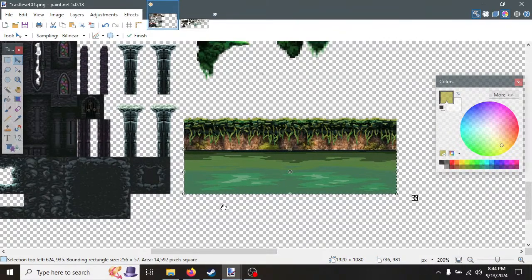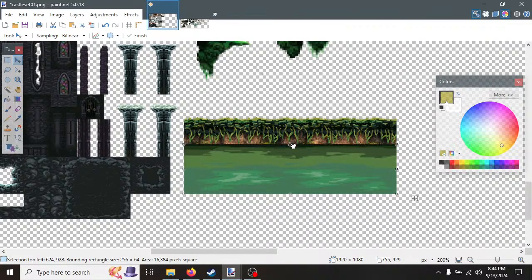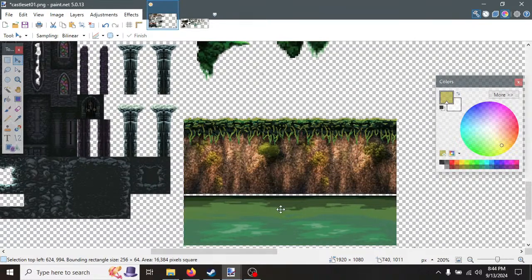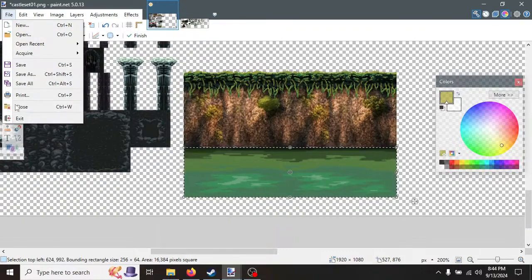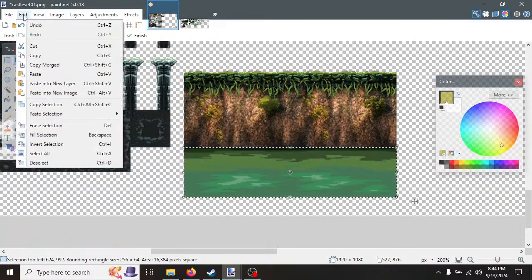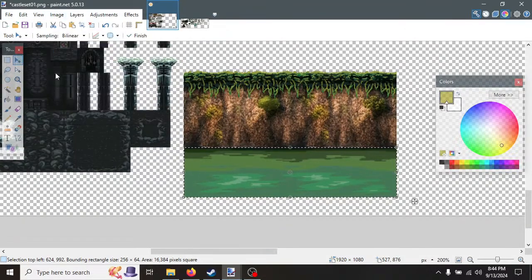And how tall is that? That's 57, so I have to calculate a number here. Let's see, 32, 64. It needs to be at least 64, so it'll be right there. I'm just going to move this down to the bottom of here for now. Deselect it, or flatten it and deselect it.